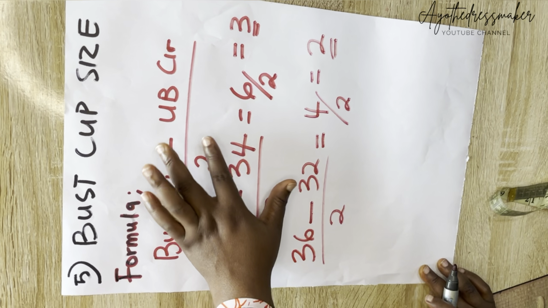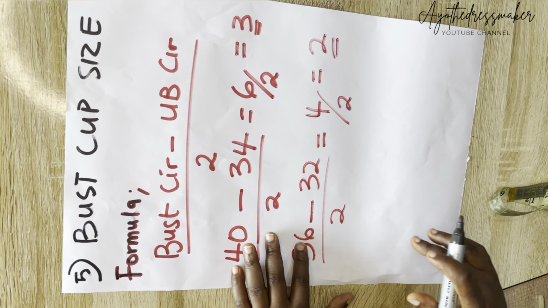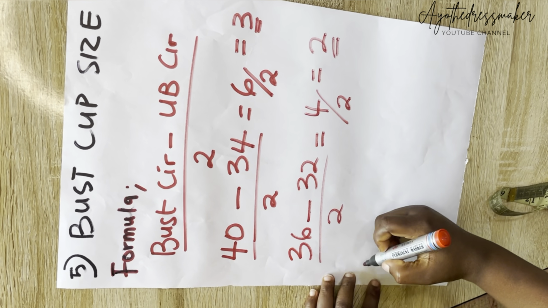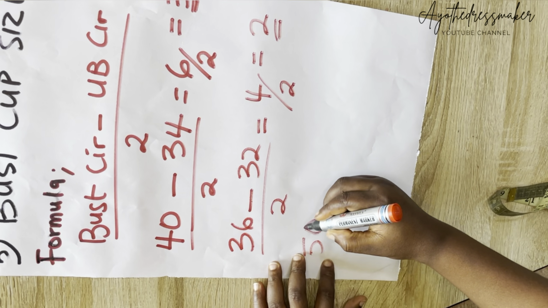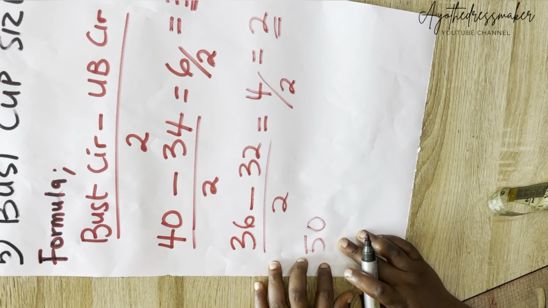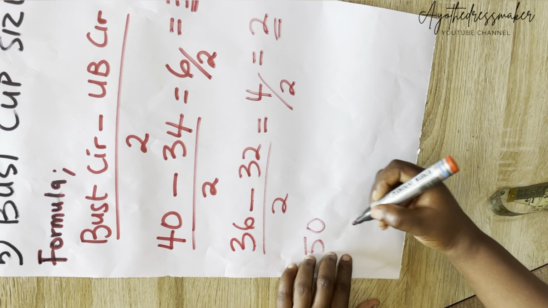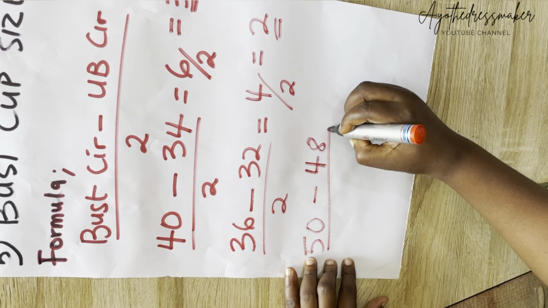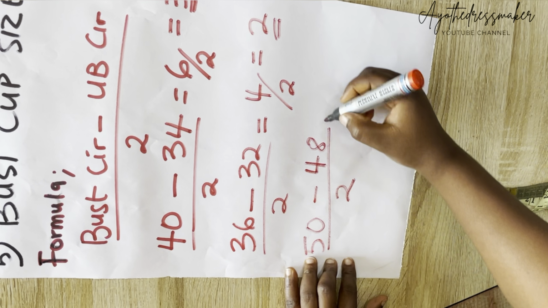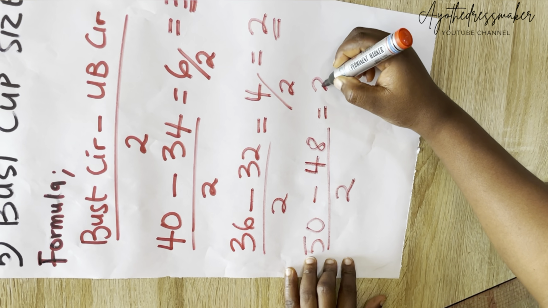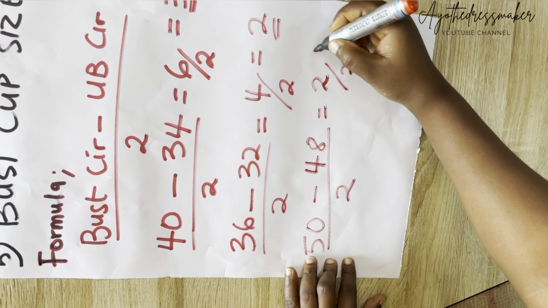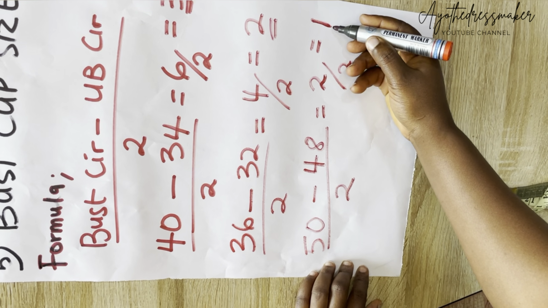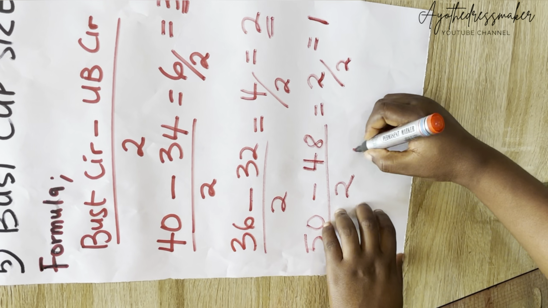So in a case where the bust circumference and the under bust circumference differ by only a small amount, you might have a very small value and be confused on how to share it. Take for instance someone with a bust circumference of 50 inches and an under bust circumference of 48 inches, and she's also going to divide it by 2. So 50 minus 48 gives you 2 inches, and you divide that 2 inches by 2, and that gives you 1. So you might be wondering how to go about distributing this.